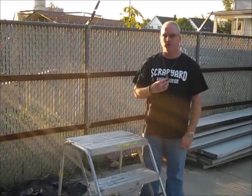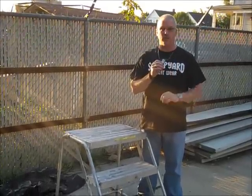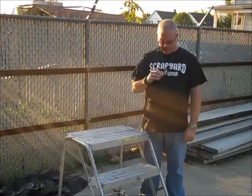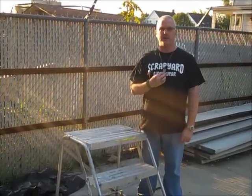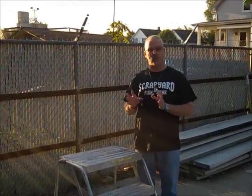Today I'm going to do a quick review on the A.R.S, which stands for Attack, Rescue, Survive. This is the A.R.S dog tag knife. One of the things I really like about it is that right now everybody's wearing dog tags. You can get dog tags with just about anything on them. So when you have something so commonplace, the fact that it's a knife is so out of place, and most people aren't going to think that you have a knife in your dog tag.